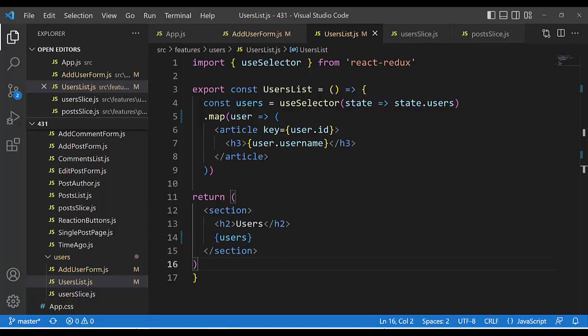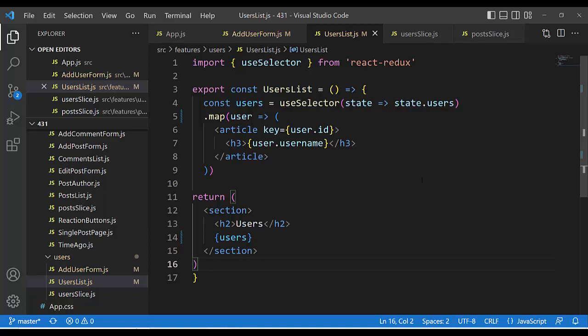It is the add user form. Add user form, and if you didn't create it yourself, you will see how I create it.